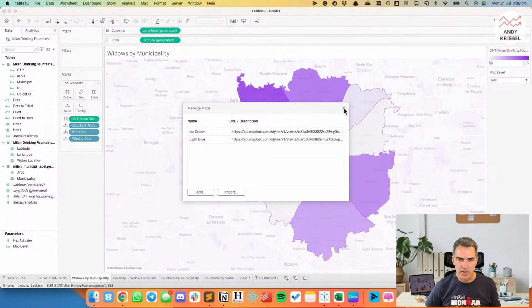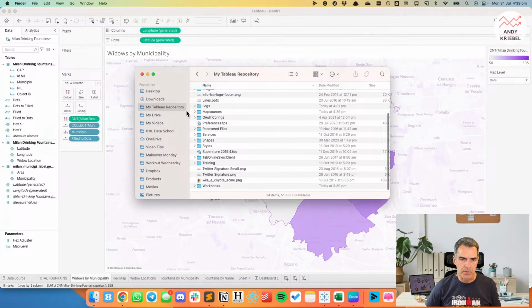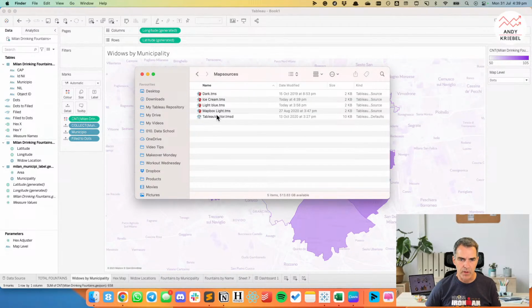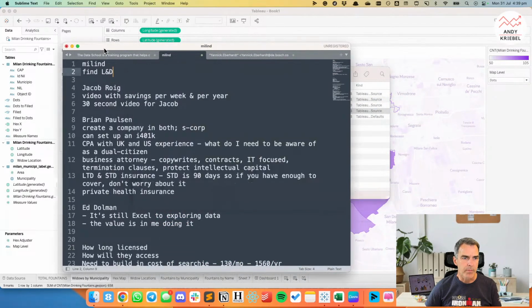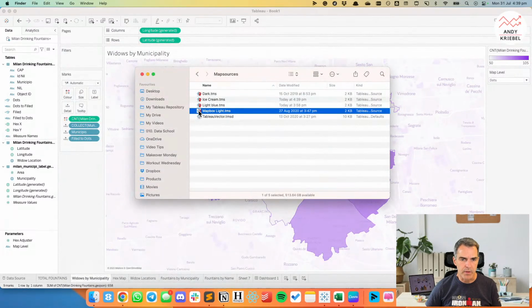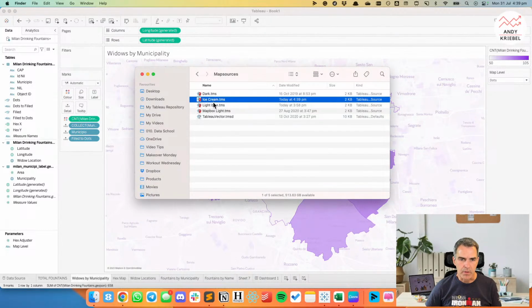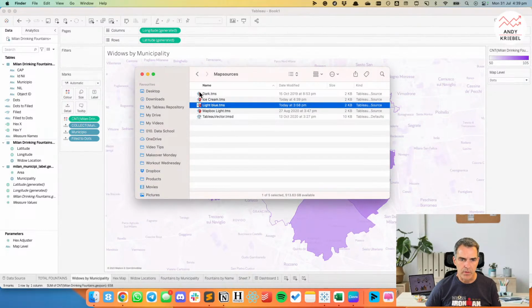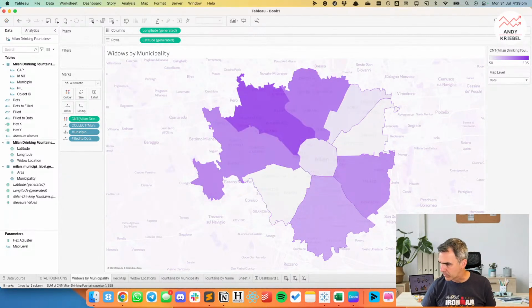So if I understand Ross correctly, I should be able to just go over here to my map sources. I wonder what this actually looks like. So let's open this up. Okay, so it's just XML. That's fine. We could drag that onto here. Let's see what that does. Oh, didn't work. Okay, light blue. Let's try dark. Oh, didn't work. Okay, well, it was worth a shot.